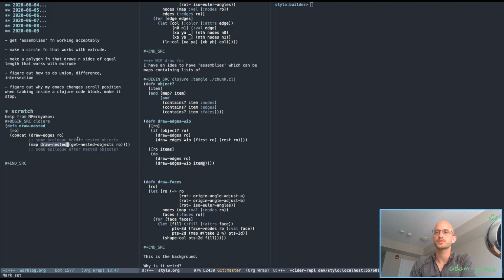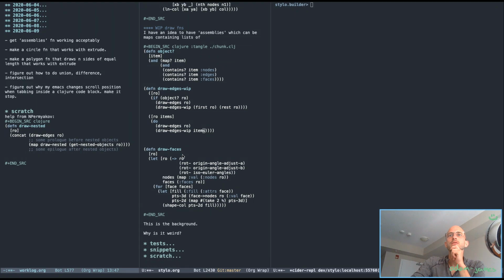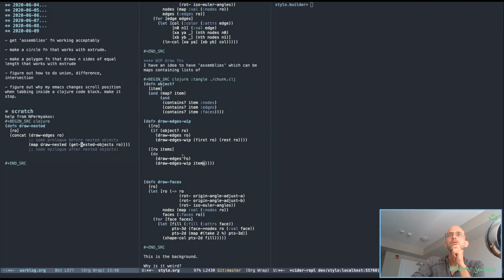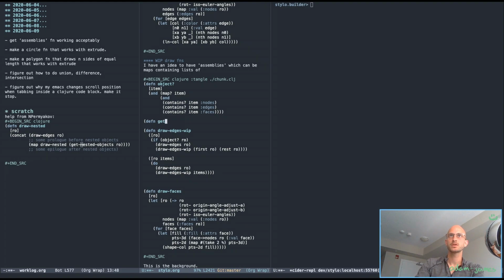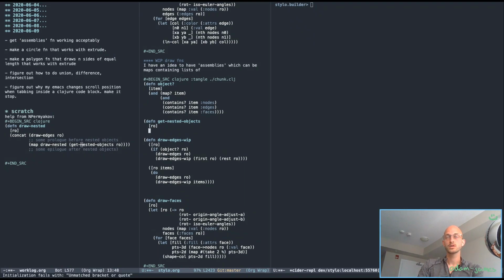Didn't follow the data structure closely. Yeah, that's totally no worries. If we would do get nested objects, right, so let me see if, right, so that would be filter.